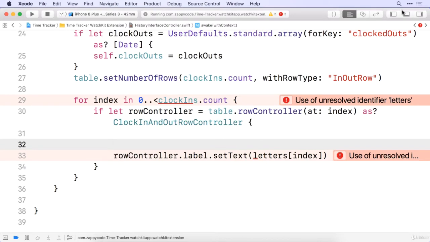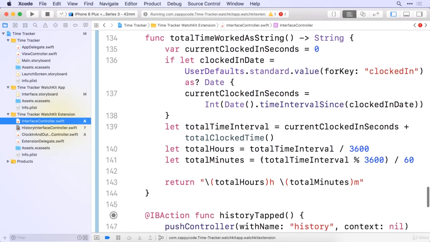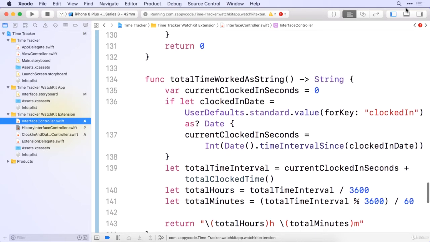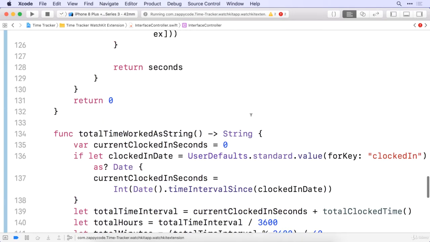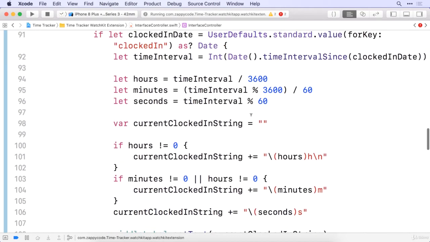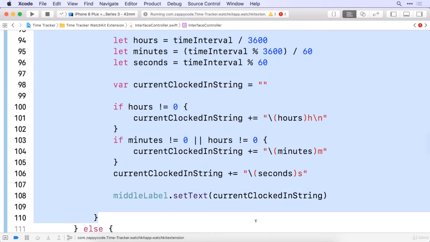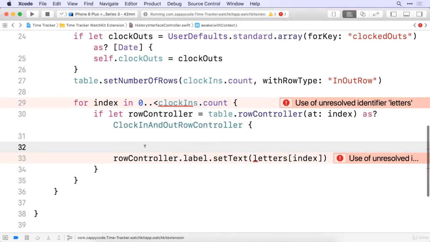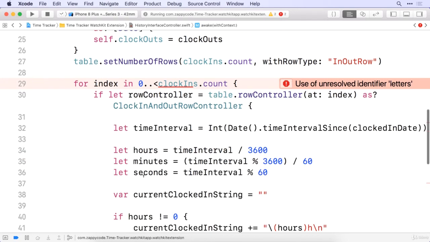So we can actually grab a lot of this code from our previous interface controller, right, where we had gone through and said if we're going to get like the total time that someone has gone, I think in fact the better one here is going to be this chunk of code where we can say, you know what, we're going to divide all of these, we're going to do all these cool little if statements. So I'm going to copy all of this, then I'm going to move back to our other view controller here, our interface controller.